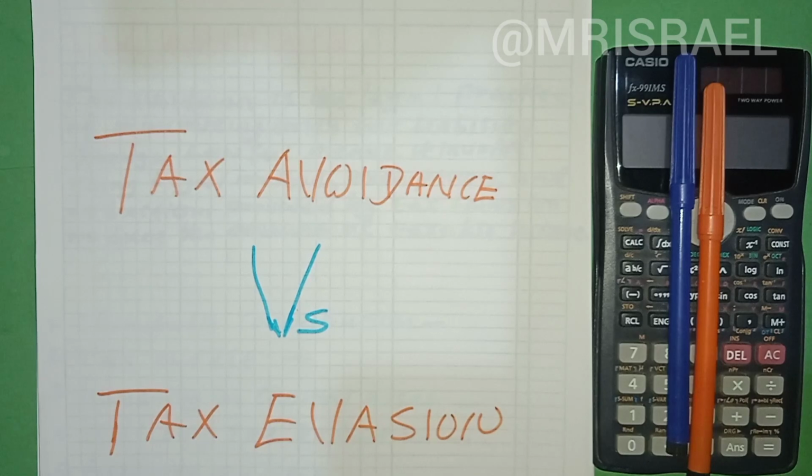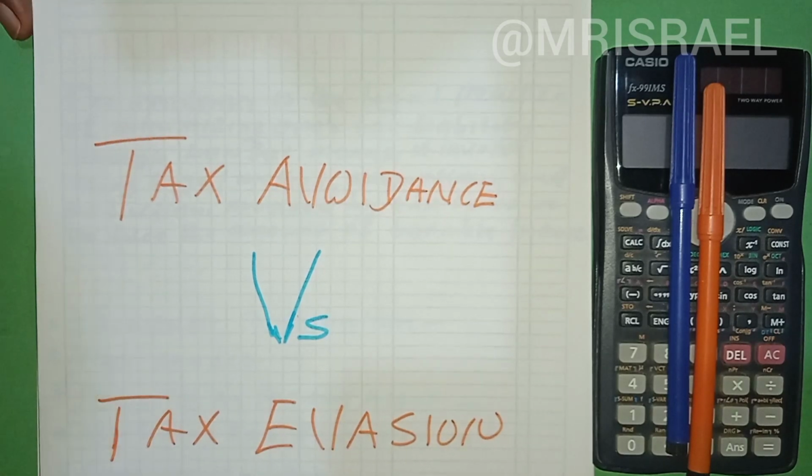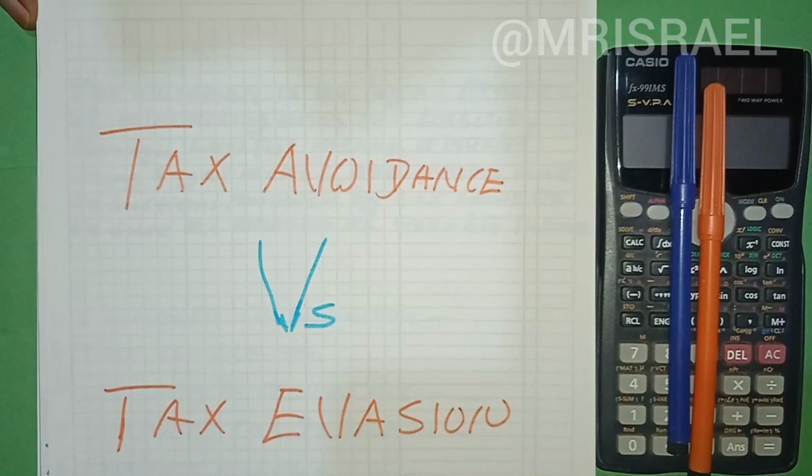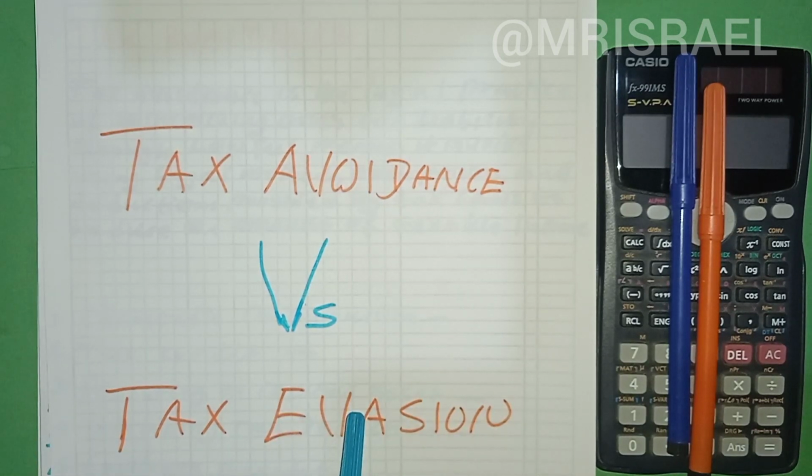Recently, a friend of mine called me that please I should differentiate these two things for him and make it in such a way that he can understand it and differentiate the two. I told him, okay, just know that tax avoidance is legal, evasion is illegal. Tax avoidance, you are using loopholes to pay less tax, but evasion is deliberately not paying tax, which is a criminal offense. You can be jailed. So whenever you hear evasion, just know that you're going to jail.